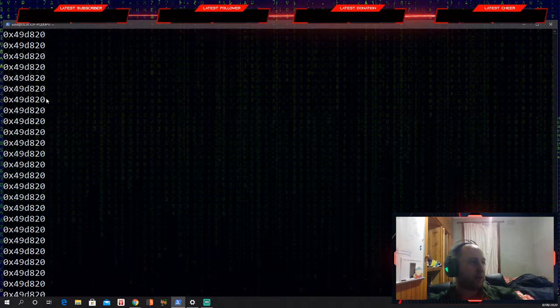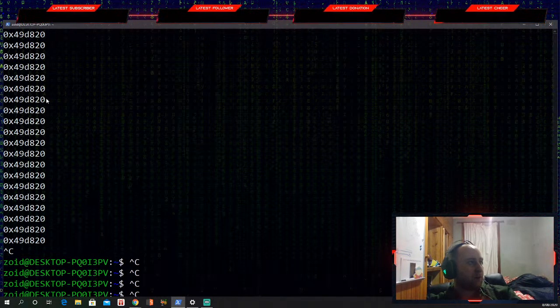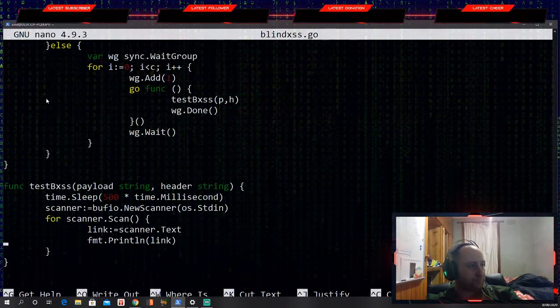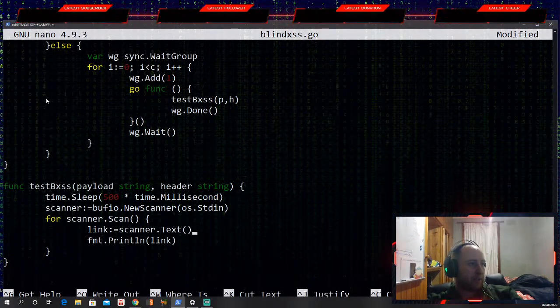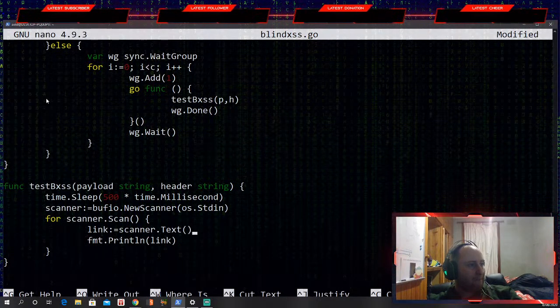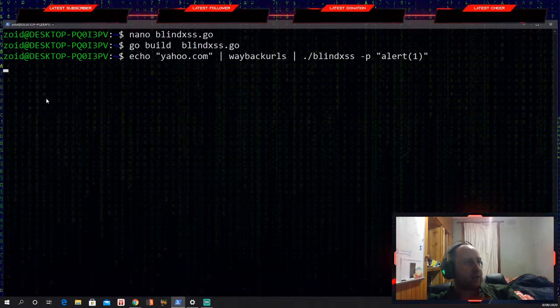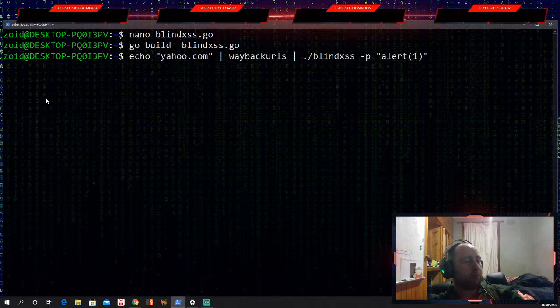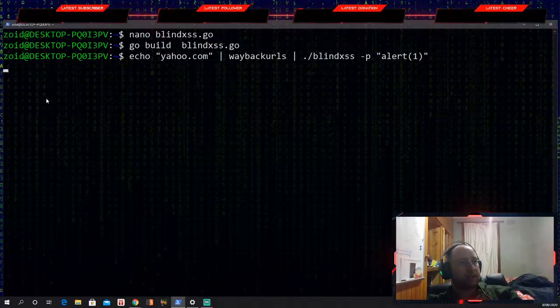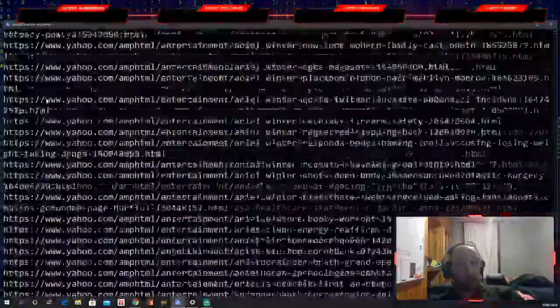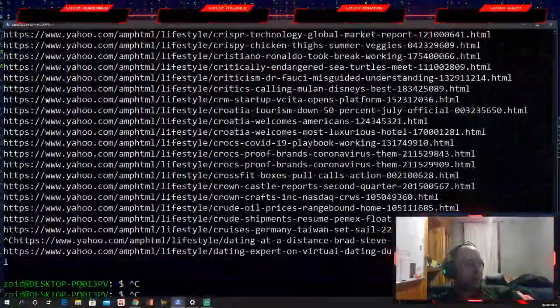Obviously, they're actually hexadecimal, and the reason for that is because if we go to the script, we actually haven't put the function name. That's actually a function. So yeah, that's a function. So that's the reason why it's not working, I think. Yep, okay. So now let's do that, and that should fetch all the wayback URLs from Yahoo. So there are all the links there. Going really, really quick because it's GoLang, which is super quick. So it's fetched up all the wayback URLs.